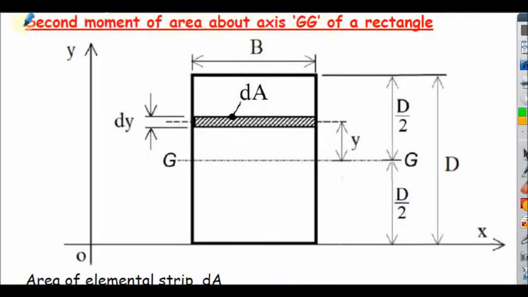We're now going to consider the second moment of area about the axis labelled as GG of a rectangle. So here's axis GG, and that's essentially the centroidal axis or the neutral axis of a rectangular section in simple bending. So we're calculating the second moment of area about the neutral axis. Very similar process as that shown before, except now the axis is shifted to halfway up the section instead of being at the base of the section. So again, I've very briefly outlined the solution for your reference. Just note now that the y distance, of course, is measured from axis GG.